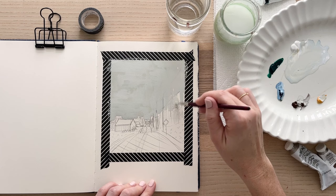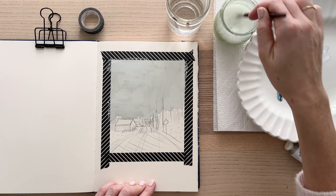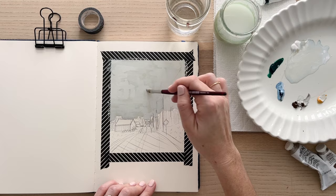Okay, I'm gonna lighten that up with a bit of water so I can still kind of see where my power lines are supposed to be. I don't want to lose that because that was tricky enough to figure out. Those power lines and the road are always the part for me that I'm like, well, where does that go? Because what your brain tells you and what is actually in front of you is very different.